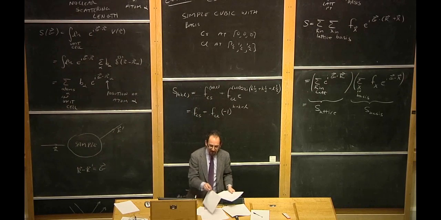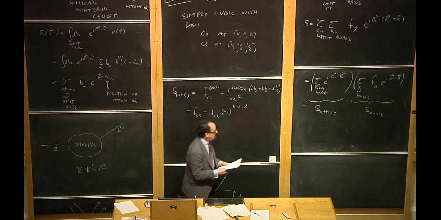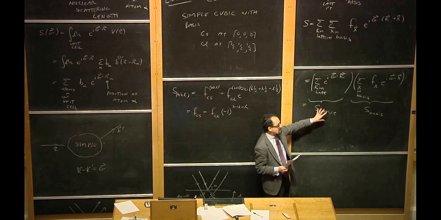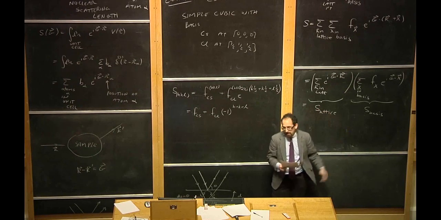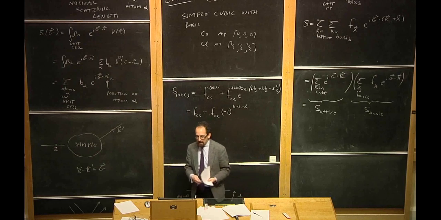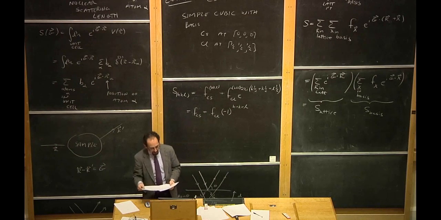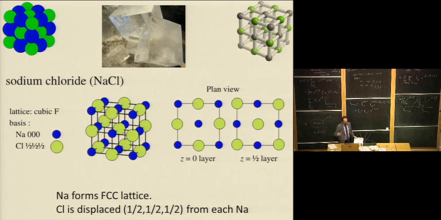Okay? Now, there's a way to interpret this statement that you have to satisfy the selection rule for the lattice alone in order to get scattering from a complicated crystal. So let's think about this picture here with sodium chloride for a second. Imagine that we ignore the chlorines, just get rid of the chlorines, and then what we have left is sodiums on an FCC lattice. In order to get X-ray scattering or neutron scattering from those sodiums, you have to satisfy the selection rule. Otherwise, you get no scattering from it.